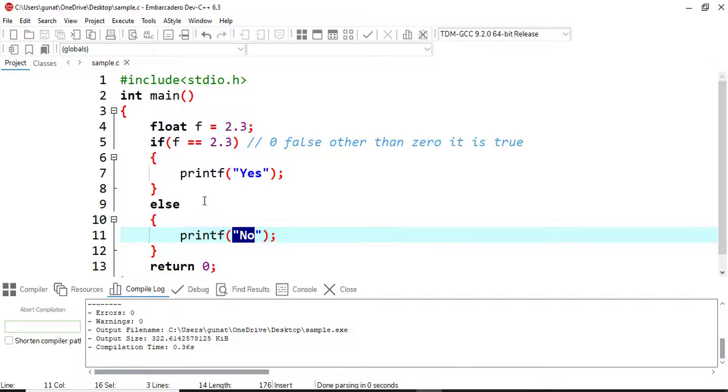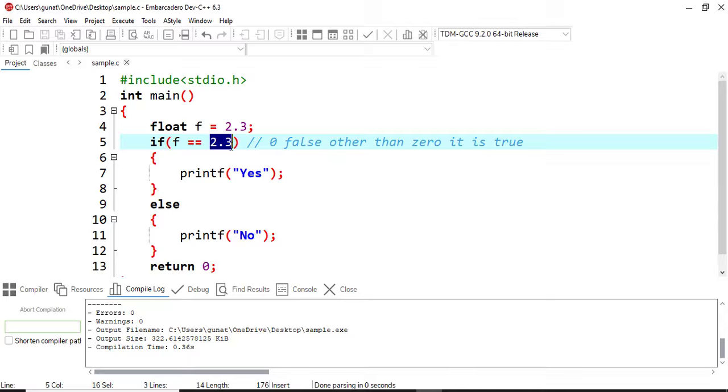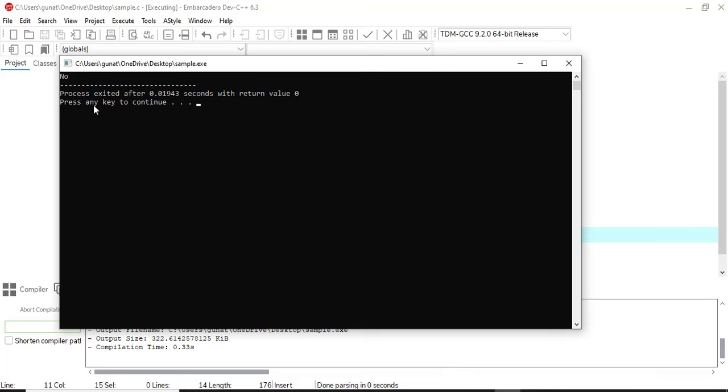Here, this 2.3 is considered as a double value whereas the variable f is a float value. So when I try to compare the float value of 2.3 and the double value of 2.3, they are not equal in binary form. That is why I get the value as no here. I'll run the code. See, I've got the value as no.